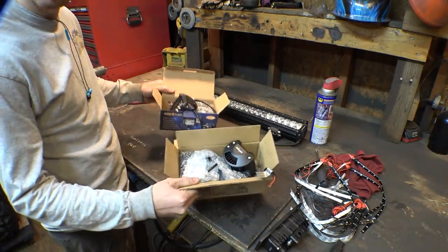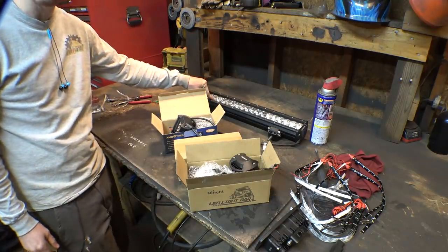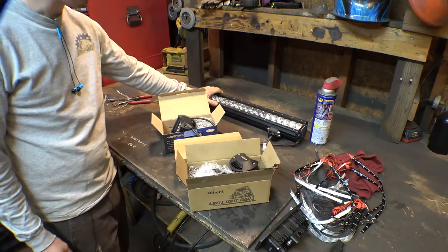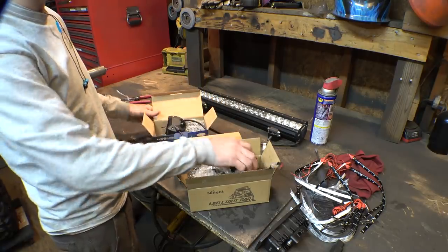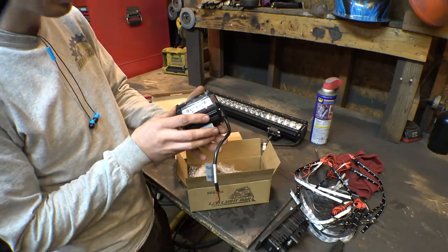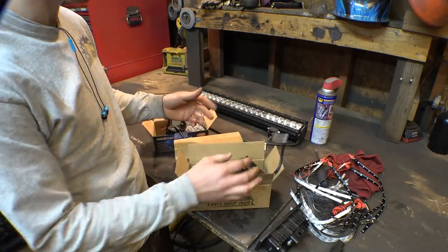So these are just cheap pod lights I found on Amazon. The light bar is actually off of the red two-speed go-kart. I didn't feel like buying a new light bar for this project, so I stole it off of an old project. I'm gonna use these for the headlights. I bought these because I originally thought of trying to find a red adhesive tape to put on these to make them brake lights. But I can't find anything that'll work, so for the brake lights, I'm not really sure what we're gonna do.